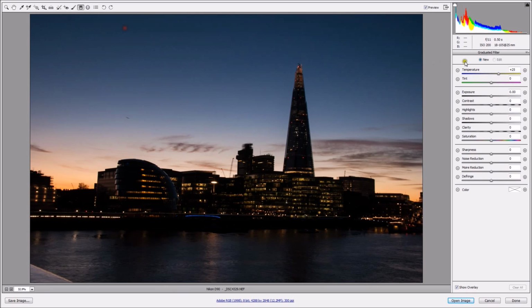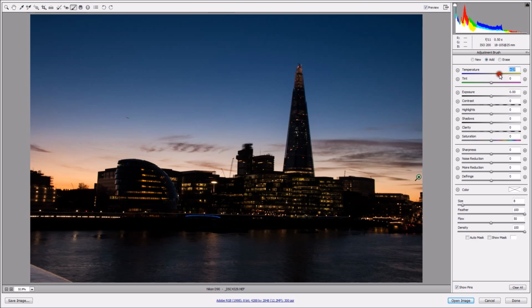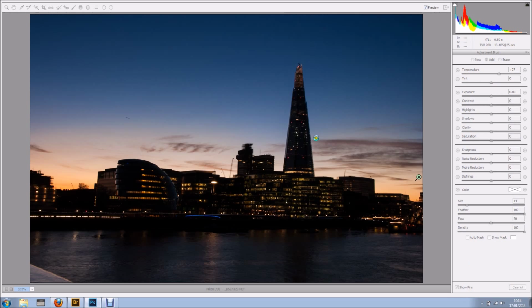and I'm just going to bring my graduated filter. Normally I would pay attention a bit more to the shots when removing the ghost, so I wouldn't go through all this process. I'm just showing you an easy way to fix. So I'll just go like this. Let me just add a bit more color to it, something like this, a bit bigger, something like this, and I'll press open image.